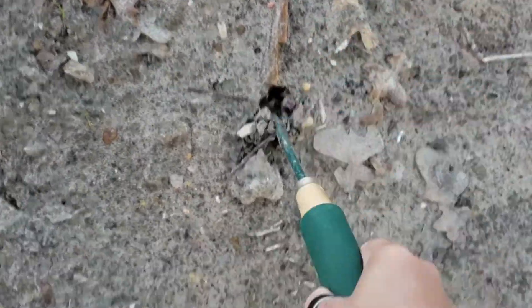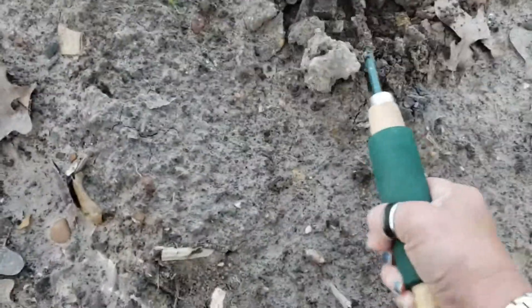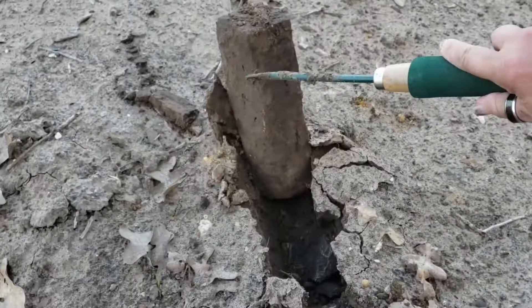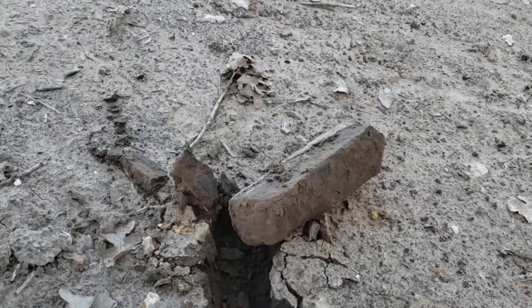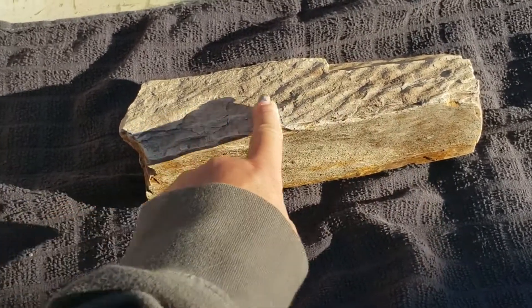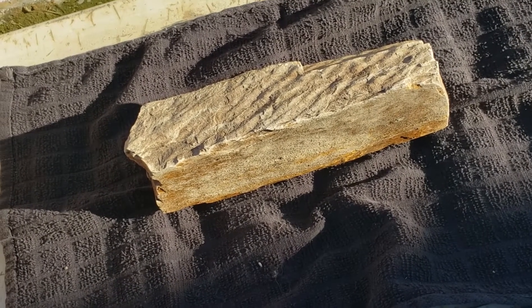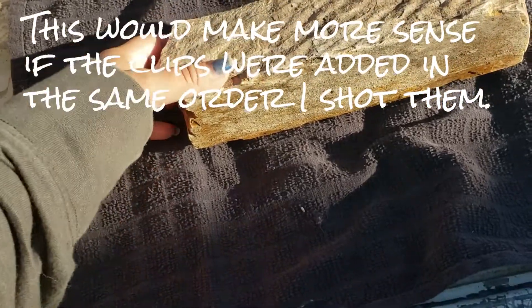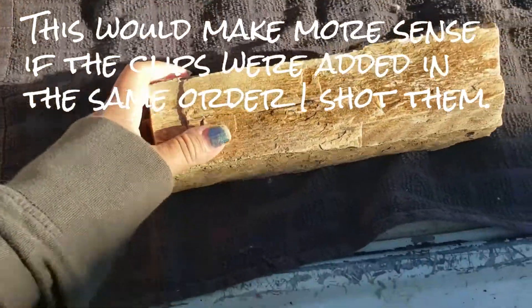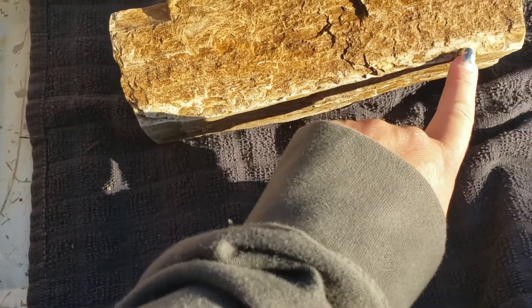I just found this one — it's got a really pretty color. That's gonna be pretty, I can't wait to clean this stuff up. The color on this one's pretty stunning, it's got a little bit of druzy right here. Y'all have got to leave me a comment if you know — otherwise I'm gonna have to do all the research myself.